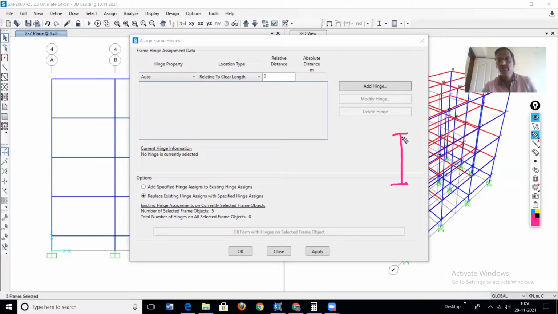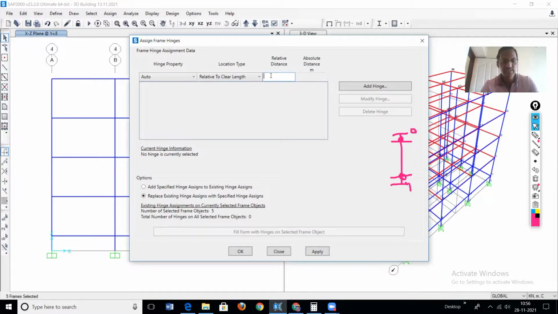So we assign the nonlinearity here at this end, and we assign the nonlinearity here. So this distance is, say, 0.1, this is 0.1, and this is 0.9. So these are the two locations. We usually assign the plastic hinges near the end. Okay, so the first relative distance is, so this is 0, the beginning, and this is 1. So we will assign the first plastic hinge slightly below the starting point, at a relative distance equal to 0.1, and the next hinge at the other end, the bottom end, at a relative distance equal to 0.9.